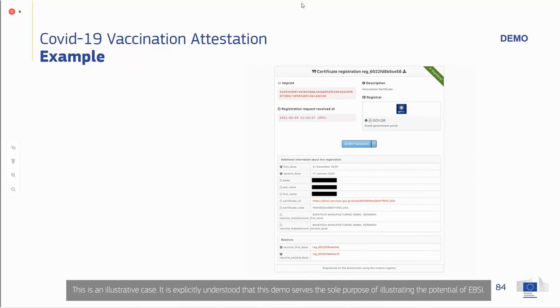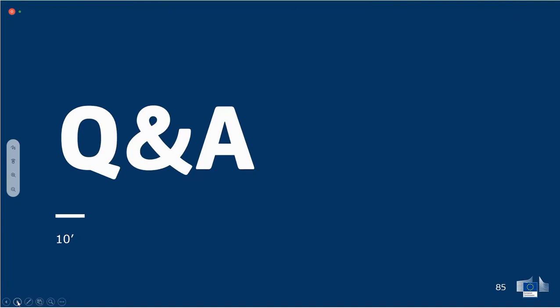Yes. So here what we have demonstrated is the possibility to have a common system where some metadata could be shared and harmonized, and there is also the possibility that you can check immediately, in a totally decentralized way, the registration of attestations in a straightforward way. So that's it in terms of the presentations.